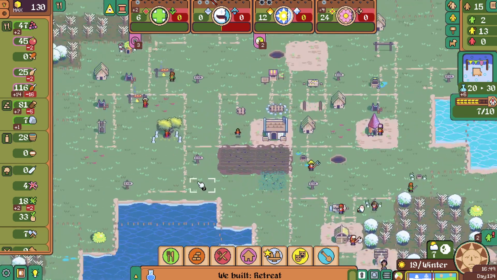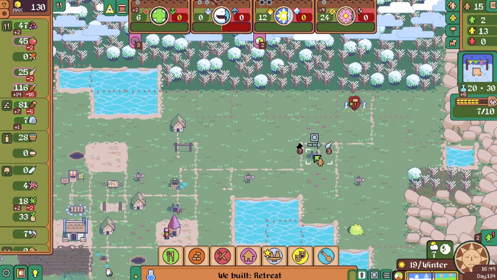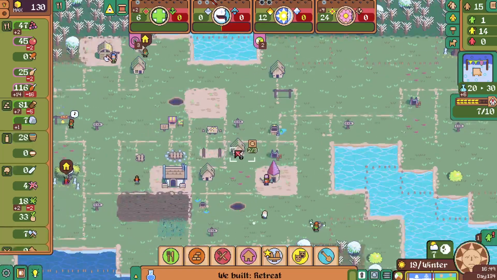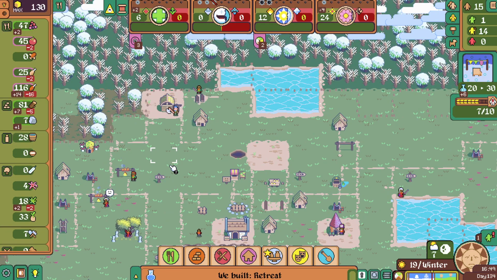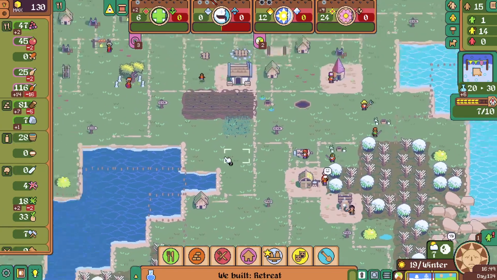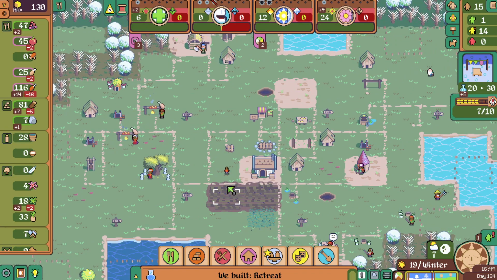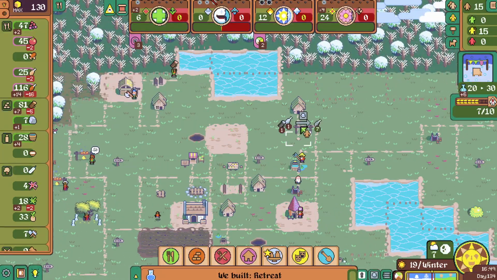Flourishing. Train another thinker. We have one more person. Now let's keep that for berries. Collect water. Why not? Oh no, it's gonna be barbecue.